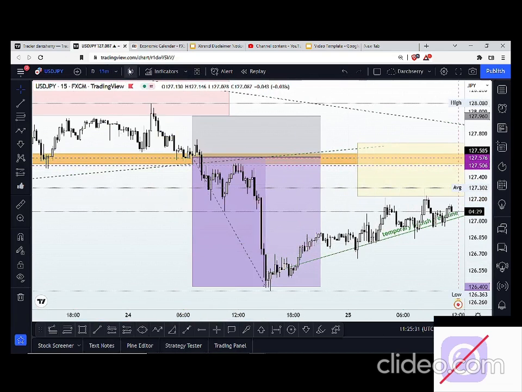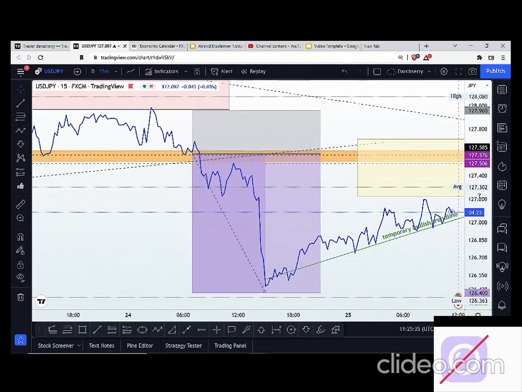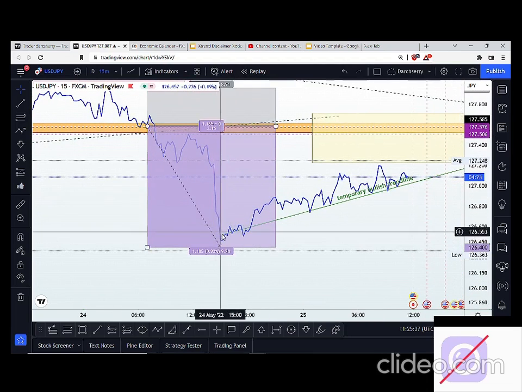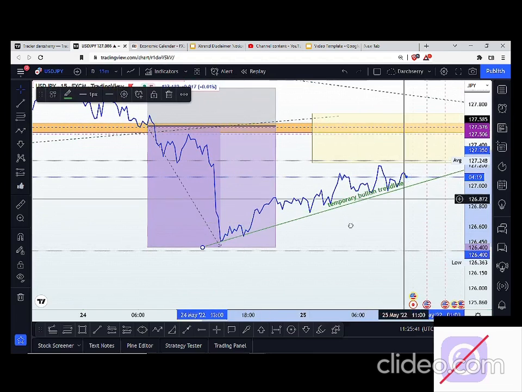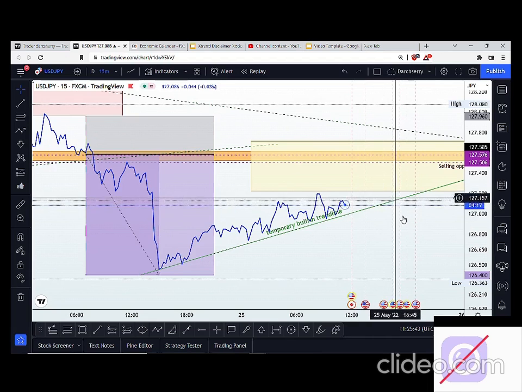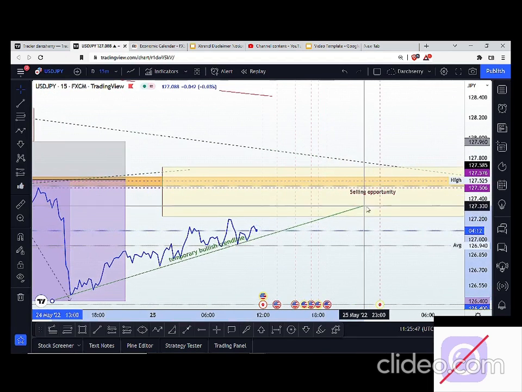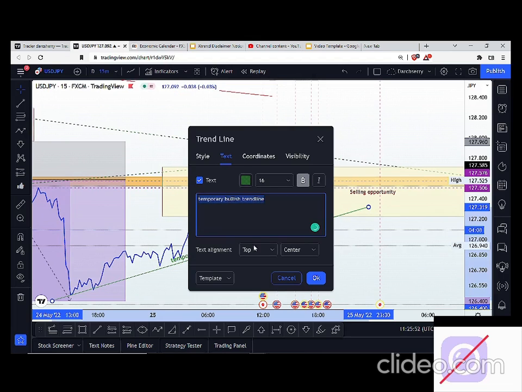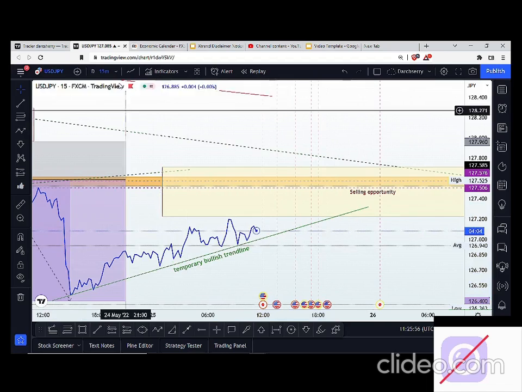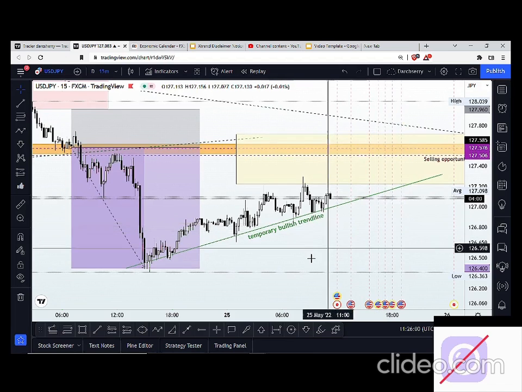So let me use the 15 minutes time frame too, because most of the time we don't really have an outright and precise trend line when we use a higher time frame for temporary trend lines. So let's look at it closely and let's do that. Okay, we have it like this. So I think this is good for us at this point. Let me place this right at the bottom. Okay, so we have a temporary bullish trend line right here.